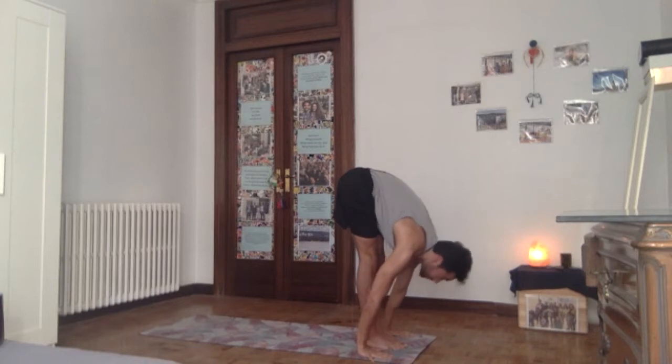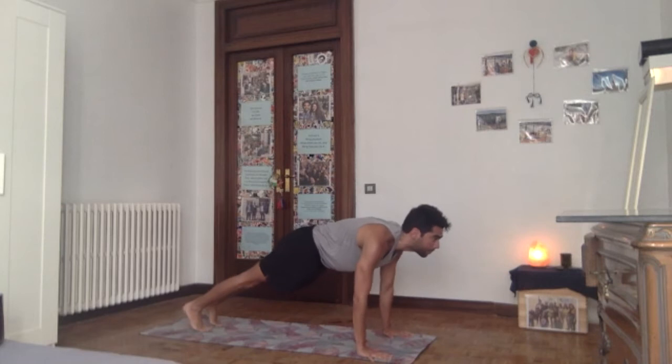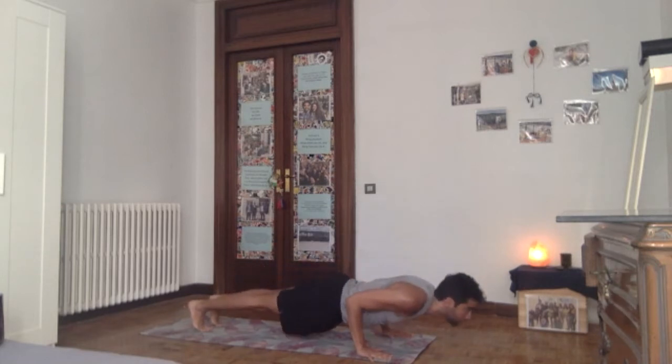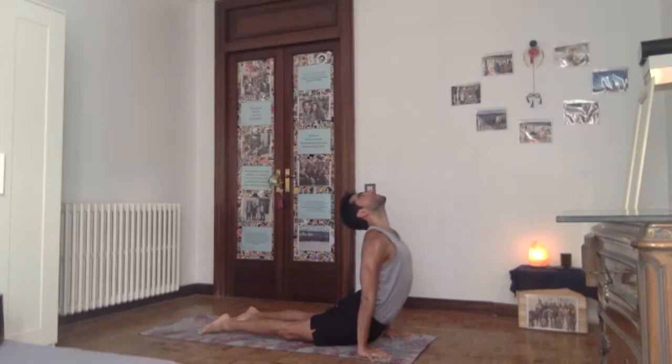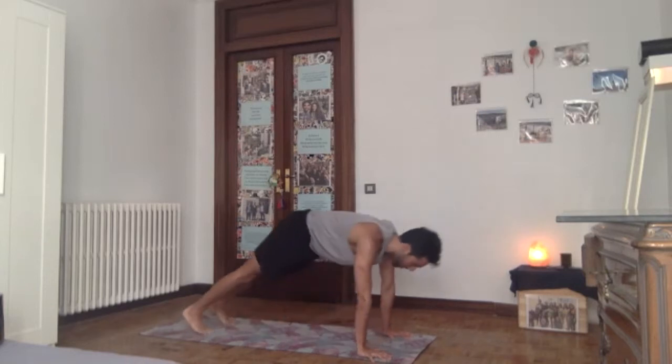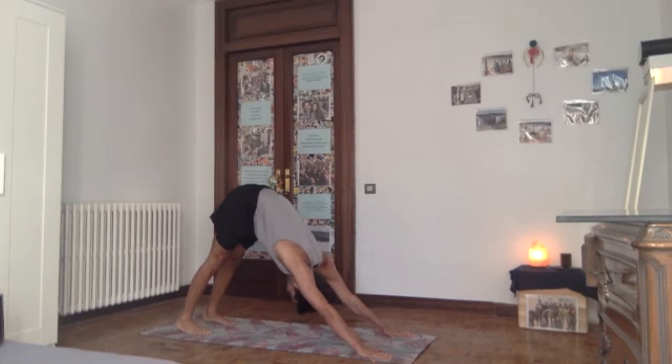Inhale, half lift. Pick up the chest. And exhale, Chaturanga Dandasana. Bring the elbows in. Pull the shoulders back. Inhale, slide forward. Press feet down. Pick up the chest. And exhale, downward facing dog. Five breaths. Find a strong breath, a breath that's deep, continuous, a breath you can rely on. 4, 3.